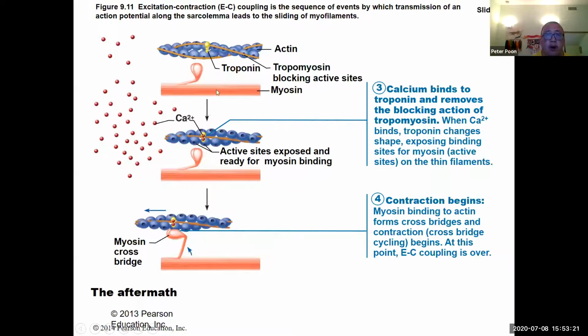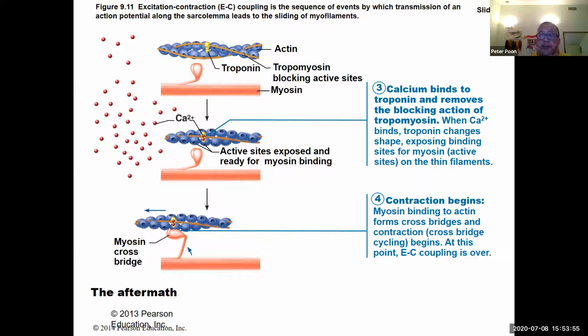Once the calcium is released into the muscle, the calcium will bind to the troponin. Once the calcium binds to the troponin, the tropomyosin actually gets pulled out of the way. And so now you can see the heads are exposed. The heads of the actin are exposed. And when the heads of the actin are exposed, the myosin can actually contract. So the nervous system sends a signal.